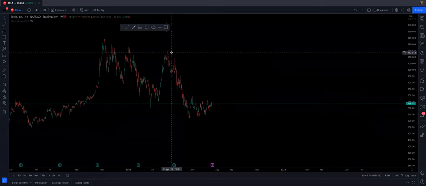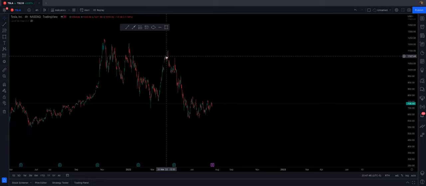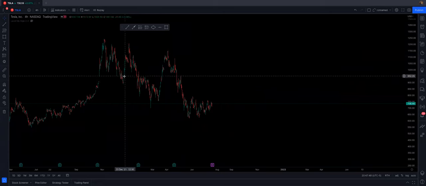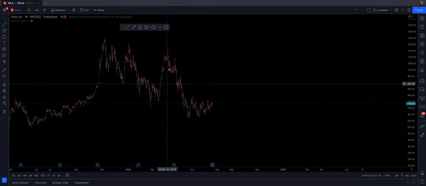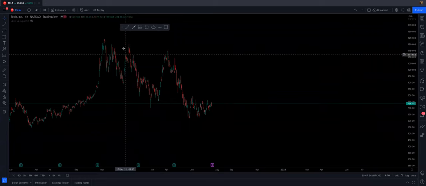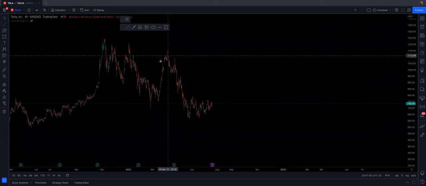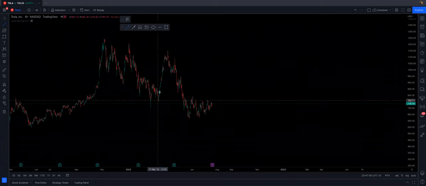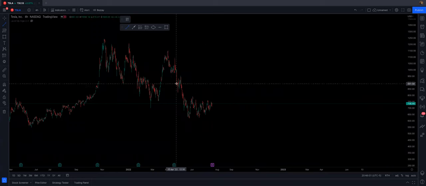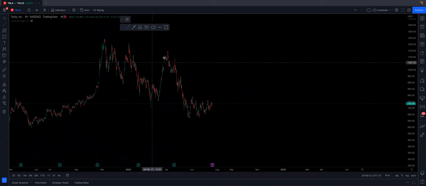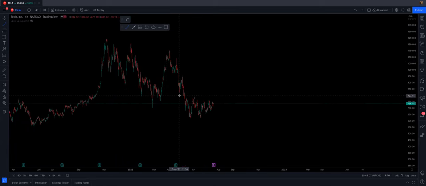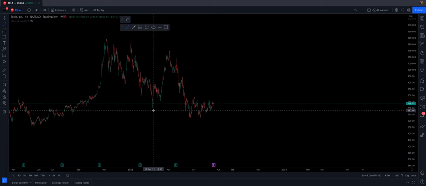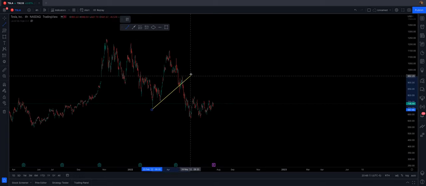Another way that helps me find these difficult trend lines is if I see price going down one way, and then I see a rejection the other way, or a strong rejection, I look for those points to find a trend line. So if I see a strong rejection somewhere after an uptrend, I'm going to see if it was a previous trend line, if that makes sense. You know, I'm not really seeing one. And like I said, sometimes you'll blow right past them.